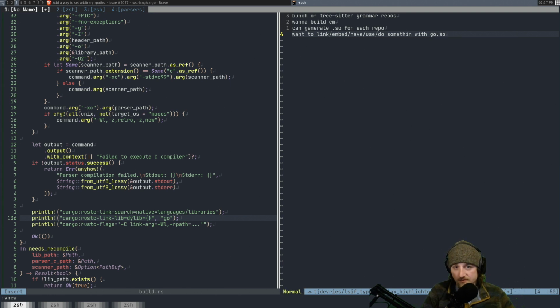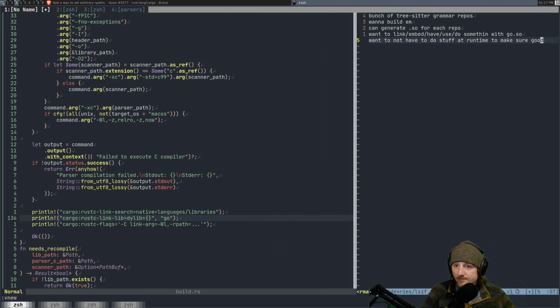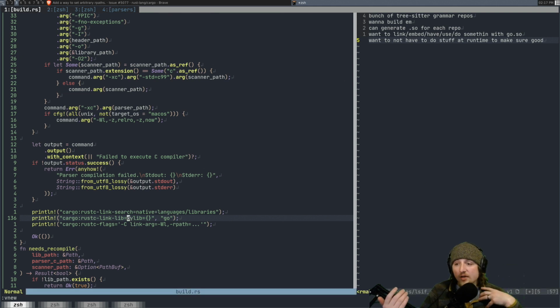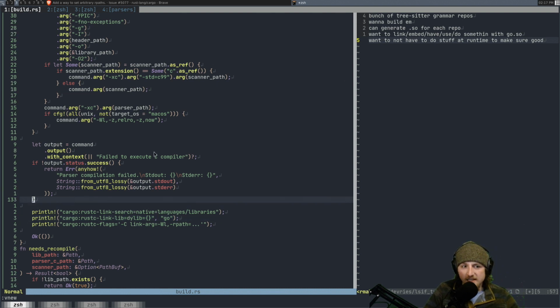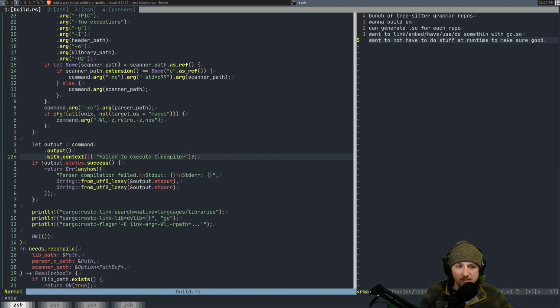Right? Okay, so now I've got a parser. I just want to make sure I don't have to do stuff at runtime. Does that make sense? I think that's what we're working on. But I'm okay if we can't get there. I just don't know anything about what I'm doing. This is the magic land of compilers where I just paste stuff until it works, when I was writing C, or in Rust, where I just hoped someone else already built a build.rs I could copy-paste. That's pretty much where I was at before today.